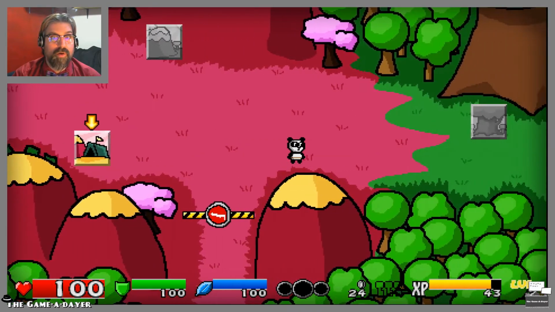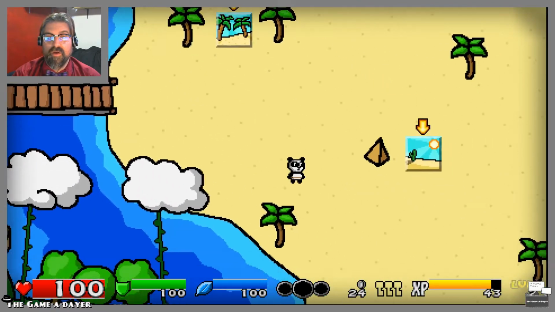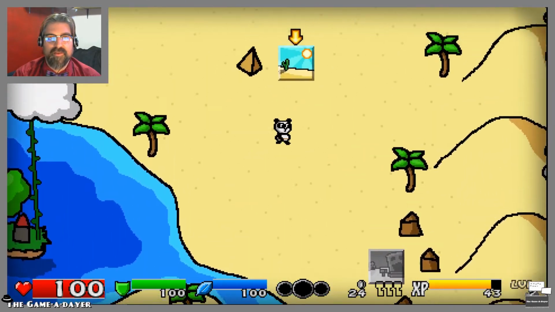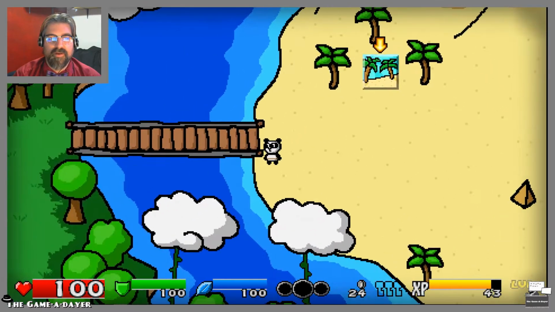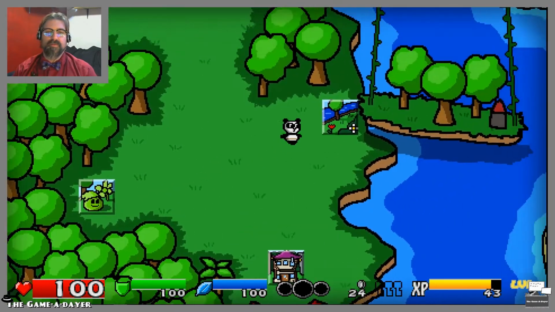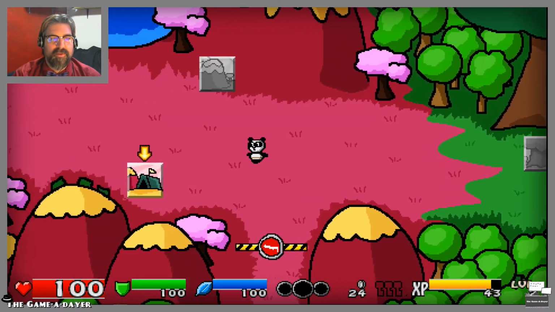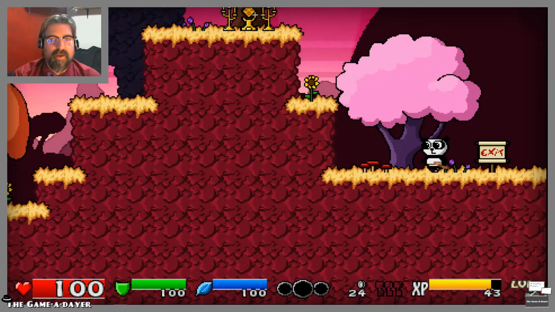Whoa. Oh, so shiny. Alright, let's go to Dune Place. Sunshine Desert. Palm Paradise. Suspended Gardens. Where's the pink place? Cherry Mountain Camp? I'll go to Cherry Mountain Camp.